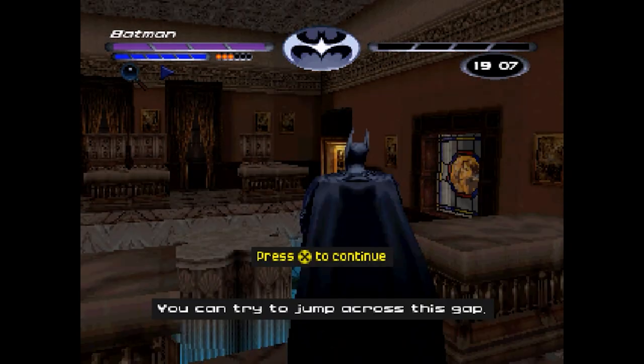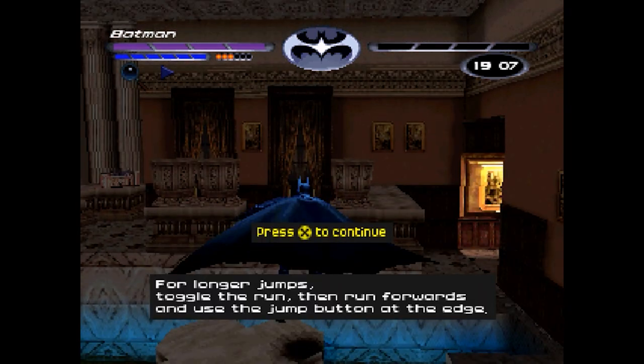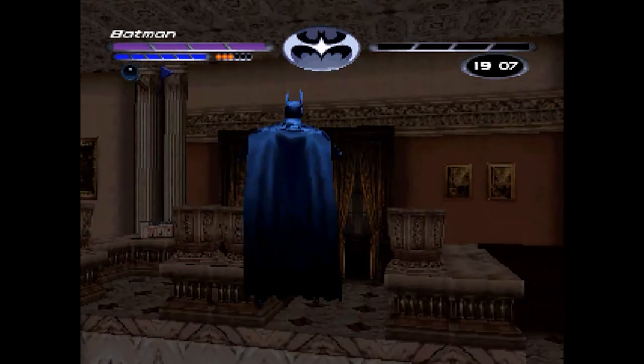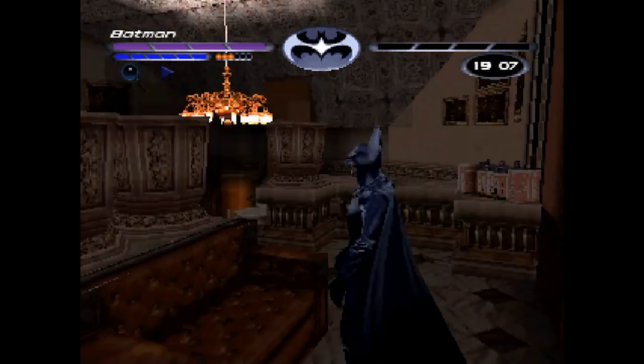Here we go. You can try to jump across this gap. Yeah, I planned on it. Now I feel like I'm gonna fail. Here we go. For longer jumps, toggle and run. Yeah. Oh, we actually just did that. Oh, I'm good at this game. That parkour was crazy, by the way.